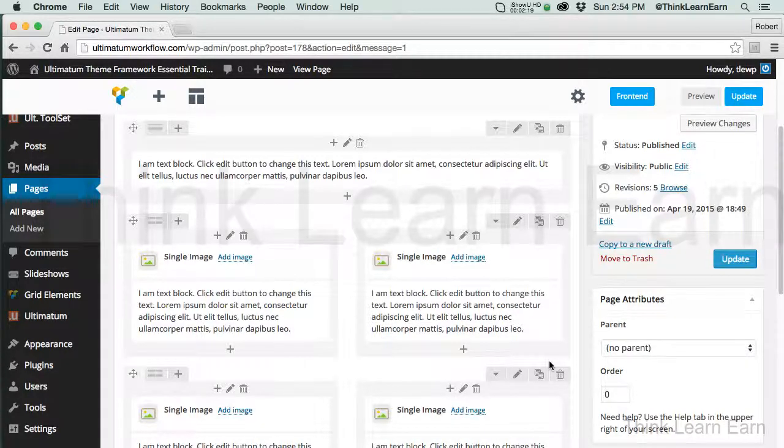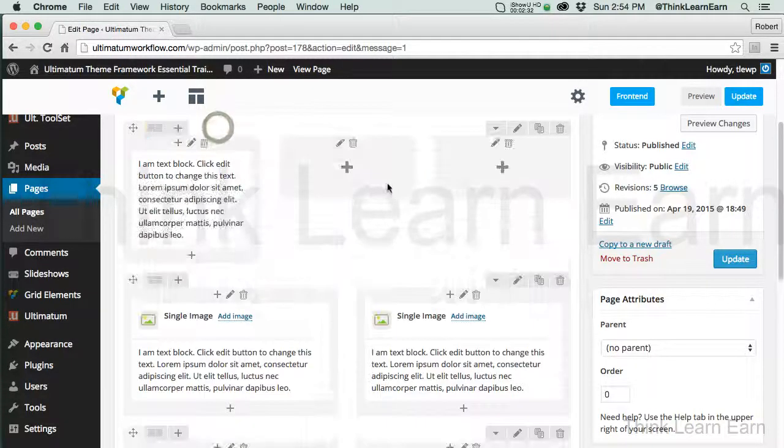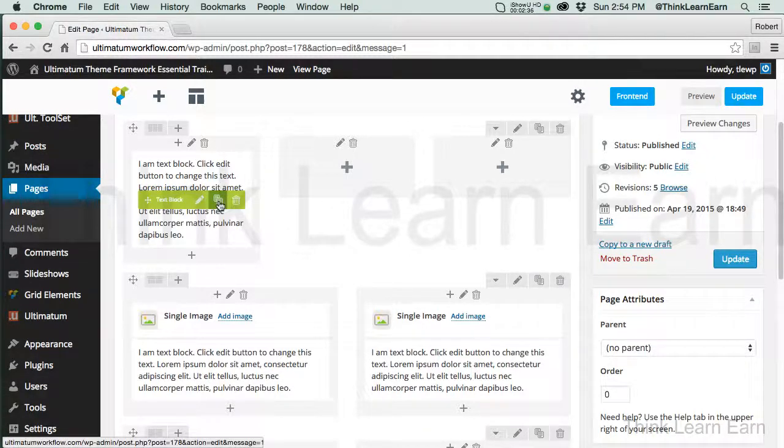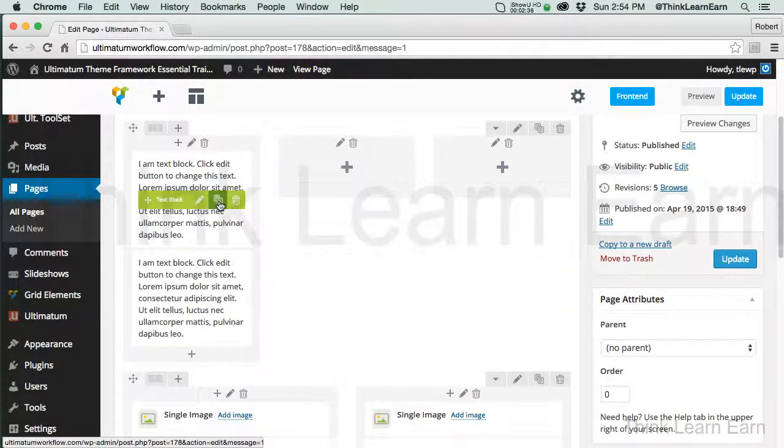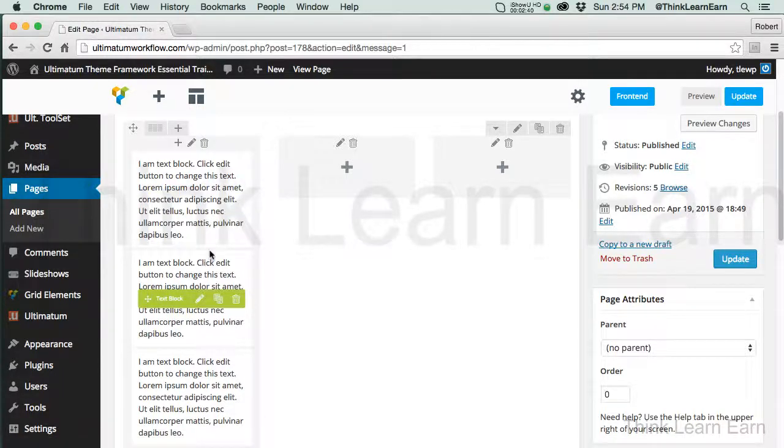So once again, if you get in the habit of just starting with a page and then tweaking the page to your liking. So as an example, right now this is set up for 2 columns. This is set up for 1 column. So maybe I want to make this 3 columns. So now that's going to give me the space for 3 columns across the page. So I can duplicate that. Now that's going to duplicate the text block itself.